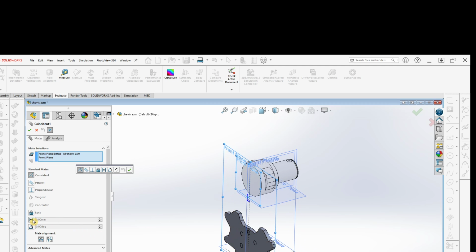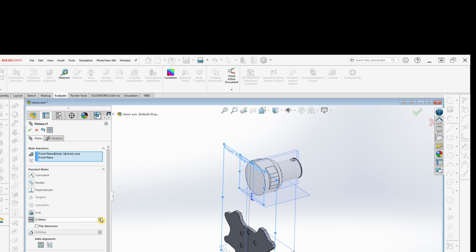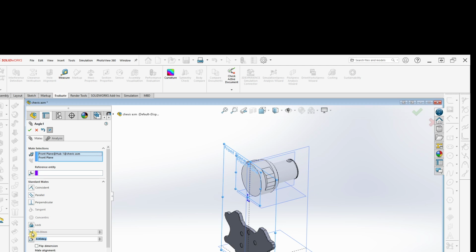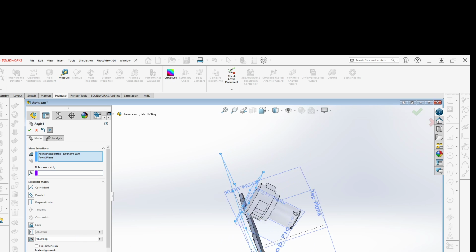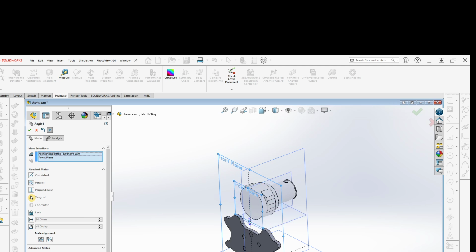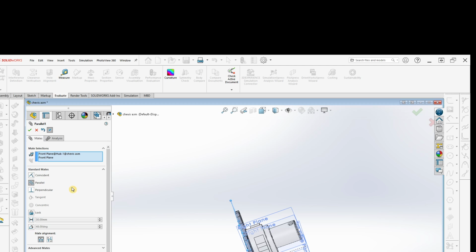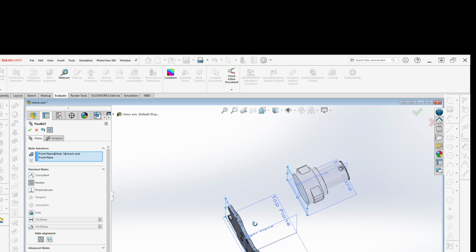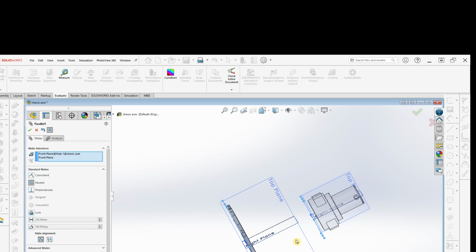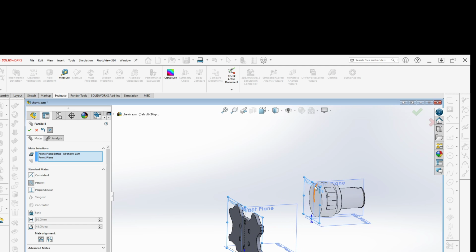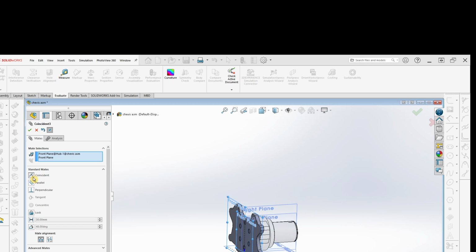What I can then do is make it a dimension, and I can have a little bit more control. If I wanted to do it at an angle, I could do it at an angle. Whole bunch of different things. I could say, you know what? I don't want it to be locked coincident. I just want it so that it's always parallel. So now I can move it in every direction I want, but it will always be parallel. So for this, we're going to just say the planes match and it's coincident.